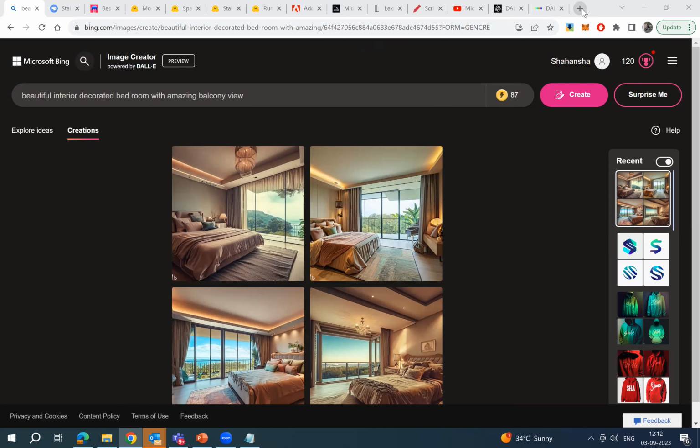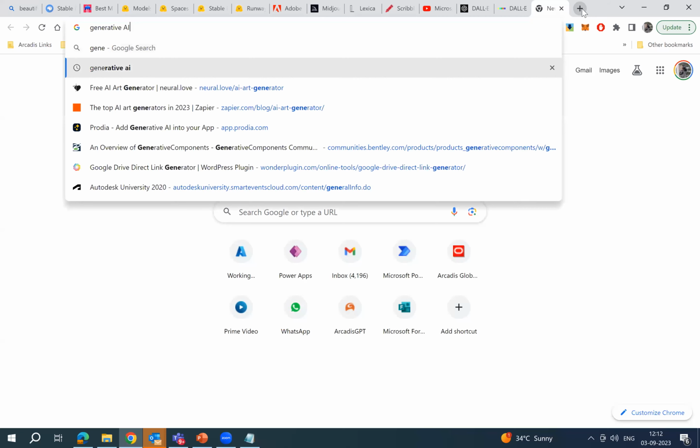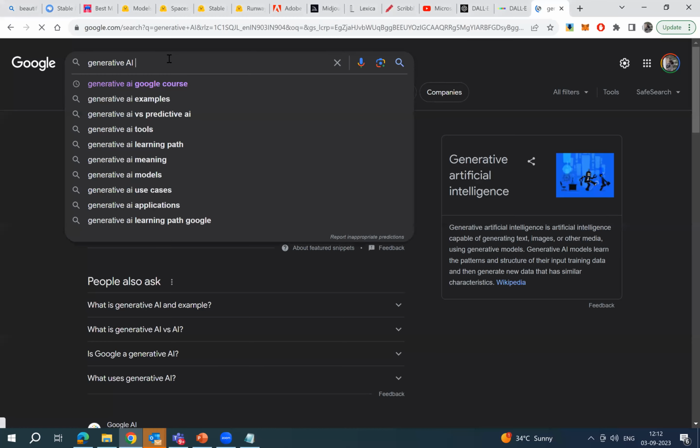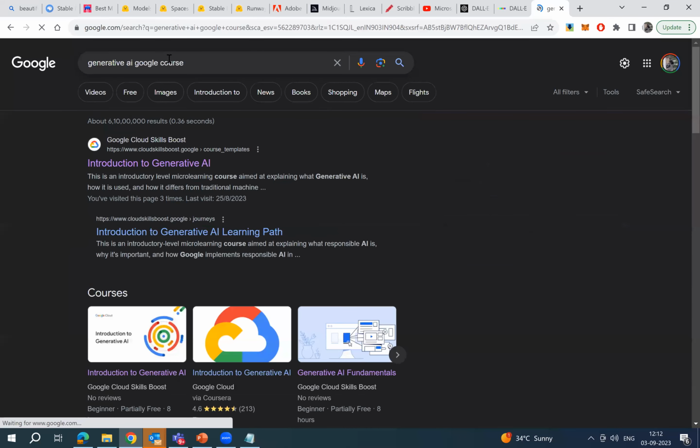Okay. So the first thing is something called generative AI. This is what everyone needs to start with. Generative AI has a Google course and a Microsoft course. Google, Microsoft and AWS are the pioneers and they have AI courses. There is a free Google generative AI course, a free Microsoft LinkedIn generative AI course, and a free AWS AI course. You can use these, or you can also go to things like Udemy and start with generative AI.